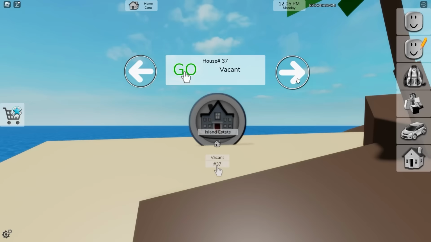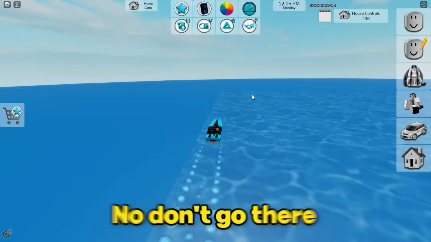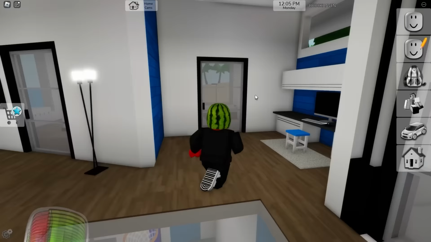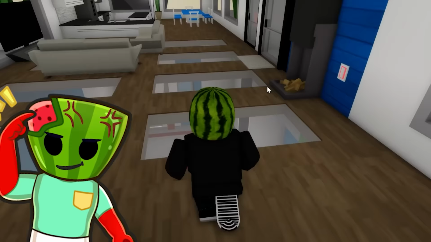Maybe. Paradise Island, Sonny. No, don't go there. Don't go to my house. I feel like this was bait, by the way, that you baited me to come here. No, I wouldn't do that. You kind of were like, don't go to my secret house. It kind of makes it obvious for me to check the house cams and then locate this place, which makes me feel like you're not here. So I won't waste my time.